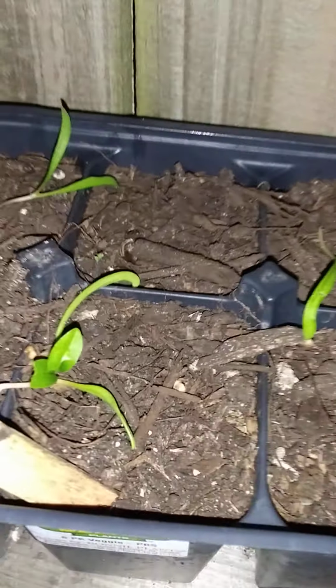Okay, I gotta get out here and get some work done. And those are spinaches. So I'm going to be up potting, as I heard Lady Cheryl say tonight in her live. Up potting and then fertilizing and just keeping things going. So by the time the spring comes around, we'll be ready.